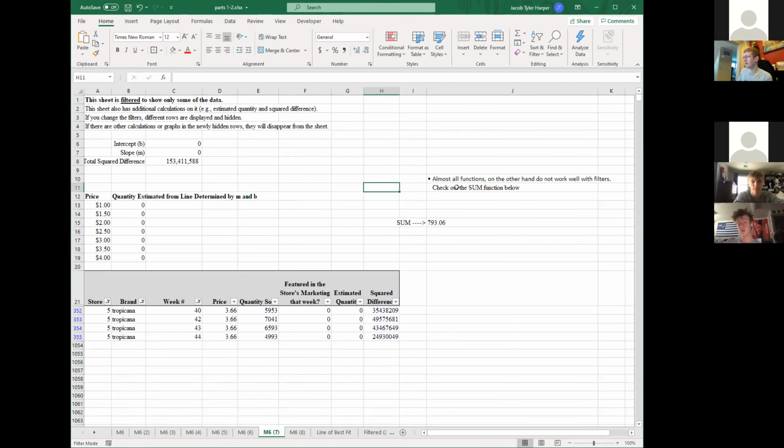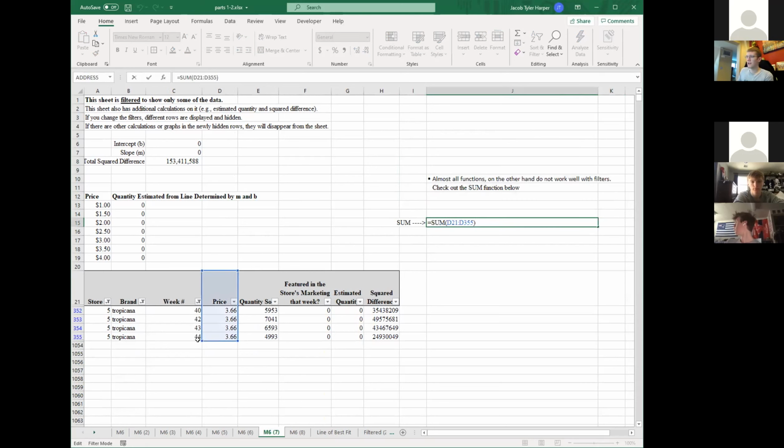On the other hand, functions do not work out very well with filters. They do not behave how you would like them to. Let's say I use the sum function on these 4 numbers. Okay, I'm adding up 4 numbers. I expect to get 12-ish, but I got 700. What happened?